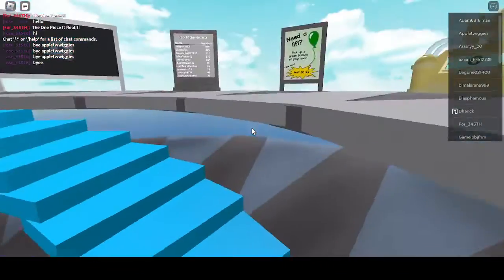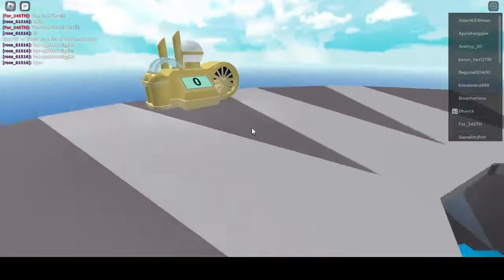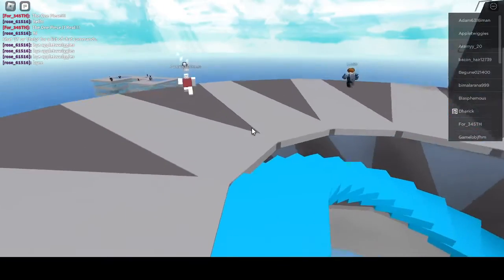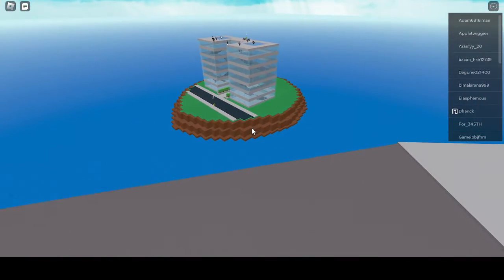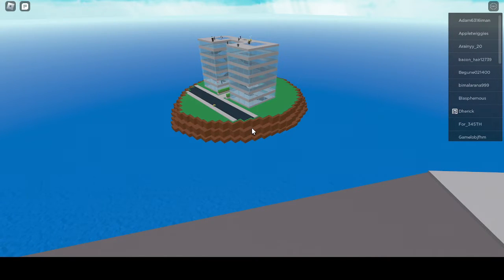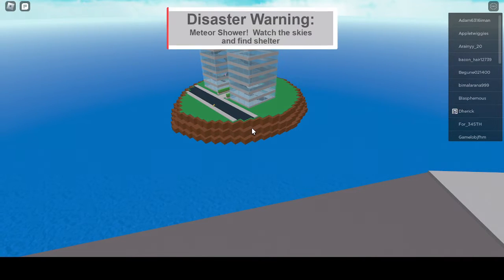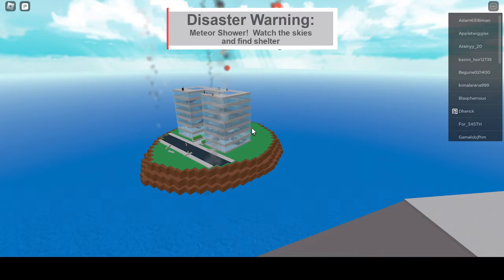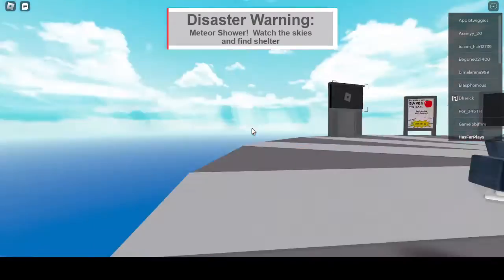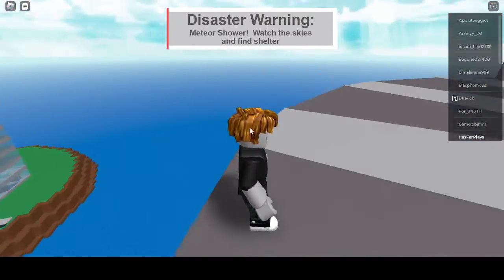Alright, I somehow got teleported to the lobby and I have to wait for the disaster to come. Why did I die now? Alright, let's see which disaster comes. I am so happy I died at that time because, yeah, meteor shower, not for me.